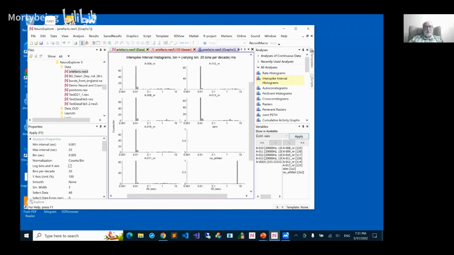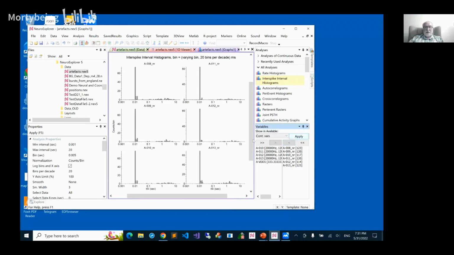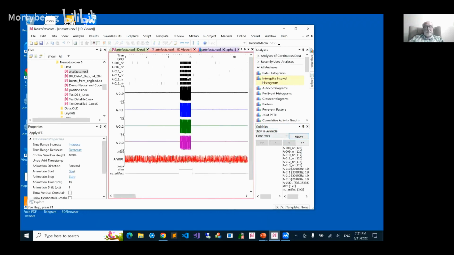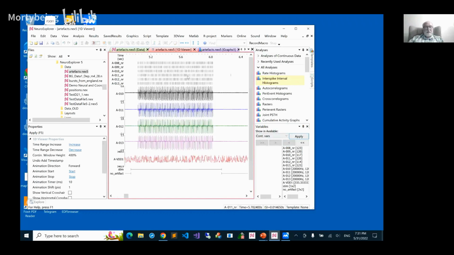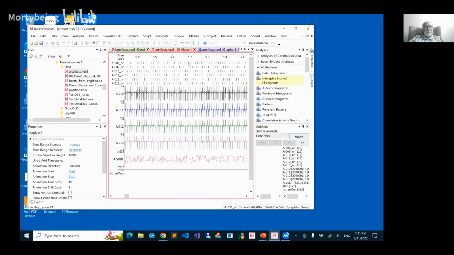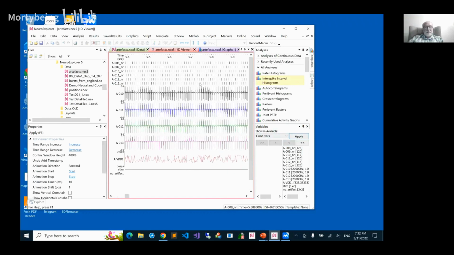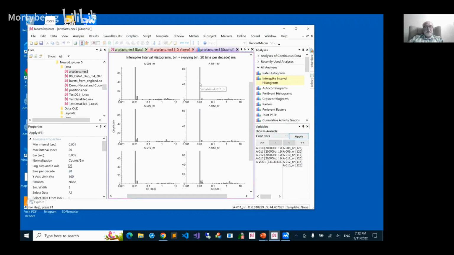So this is no artifact. We don't need intervals. So this very long one, let's say artifact. How often is it? I think this particular peak is from the artifact, right?